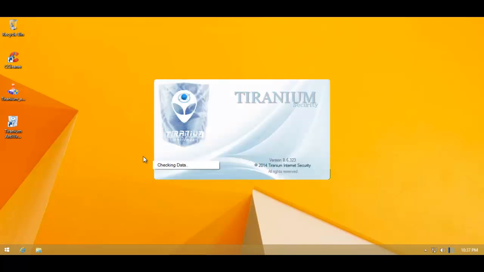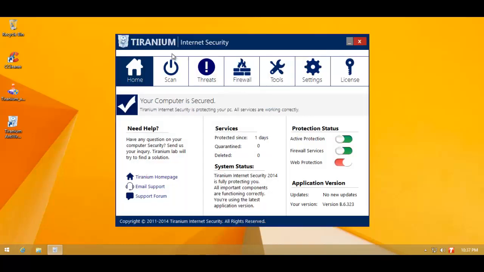They have a premium version, which they're trying to sell to you for I don't know how much. There you go. It calls itself Tiranium Internet Security, so I'll go by that name because they also have a firewall. Now, the first thing you notice about this program is that the user interface is pretty outdated, and it's basically, for me, just screaming out, I'm not meant for consumer use right now.